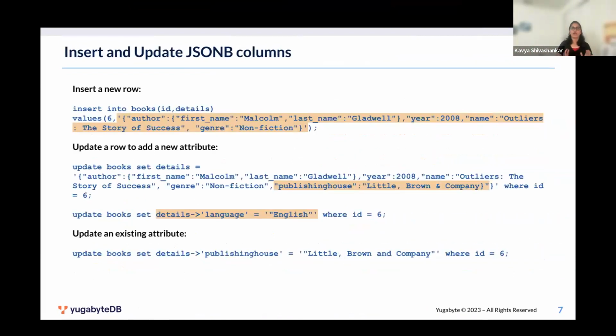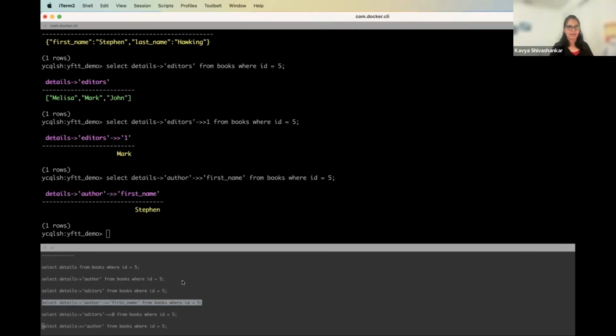Okay, so here we'll talk about how you insert or update JSONB columns. Insert is as straightforward as any other data type. You include the entire JSON document within that insert statement, and boom, it's inserted into the database. To update a row that has a JSON document, there are 2 different ways. One is a complete replace: you say update that particular column for that particular ID and include the entire JSON there. The other option is to provide that particular attribute using the right operator with the right value and update it for a particular ID. So let's take a look at how that works.